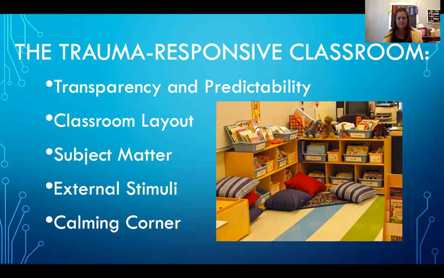All right, next is subject matter. I think as elementary teachers, it's not quite as difficult, but we do need to be aware of sensitive subject matter and things that might trigger a child's inner fears and might cause their learning brain to turn off. Remember, that's our goal, to keep that learning brain, remember the rock at the top of the hill, and not sliding down. All right, next, external stimuli. These can't always be helped, but it's important to be aware of things like sirens, screeching brakes, fighting, yelling. Those are things that could also cause a child to slip into that survival brain.